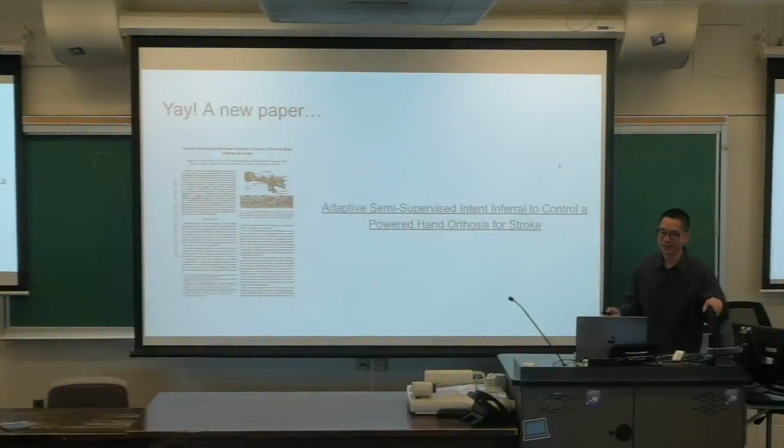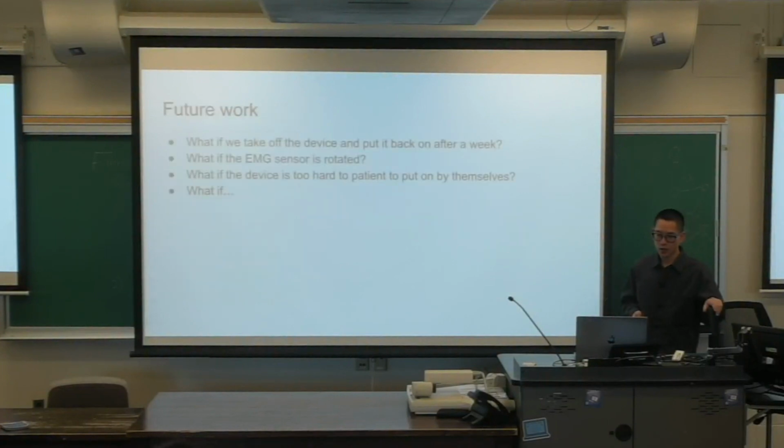Yeah, so we have a new paper, and all the stuff I talked about in the second stage, how we polish the algorithm, is in this paper, and you can check it out. And we are still not achieving what we want because there are always open questions, right? And there is future work. For example, what if the patient takes off the device and puts it back on after a week? Then you will see more concept drift. And actually, this is what we call intersession drift. What we have been dealing with is concept drift within a single session. But when the patient takes it off and puts it back on, that's cross-session concept drift, which is a harder problem.